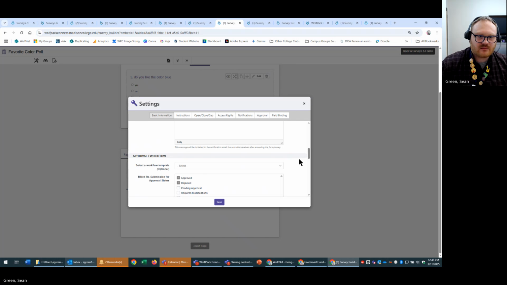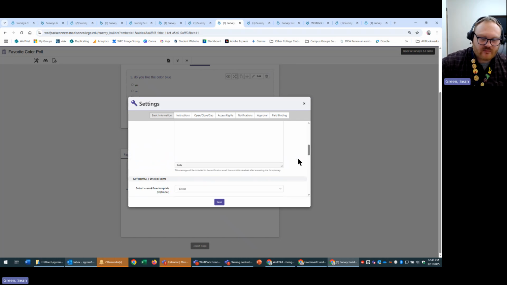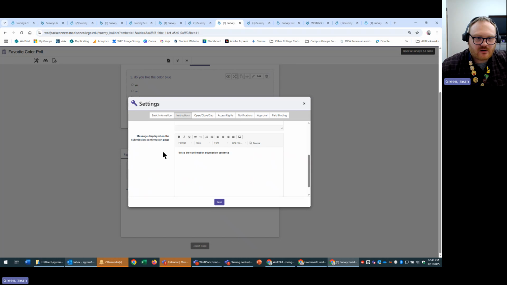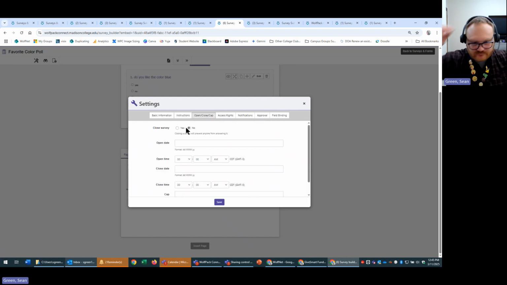But now, if we move on, we can go down, and then we can look at the open close cap. So if you have this selected to yes, nobody besides maybe you, with the permissions, right? You, the author, would be able to edit this or view this, but nobody is able to take it.